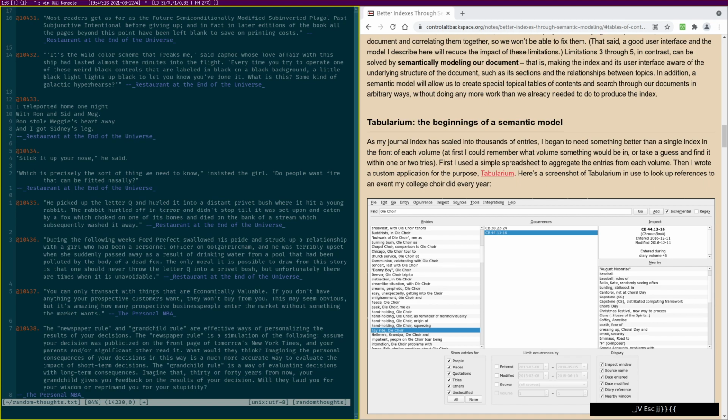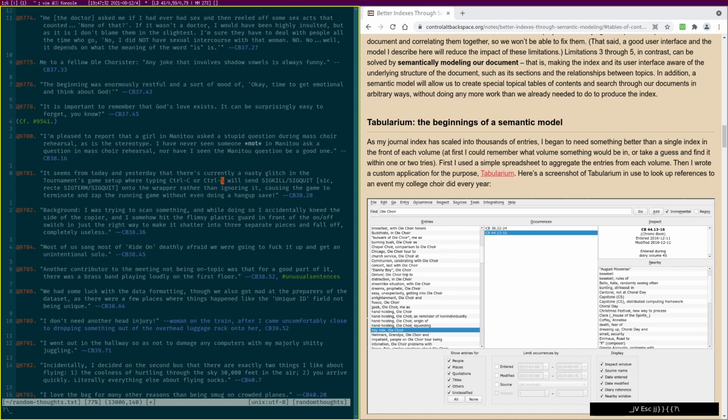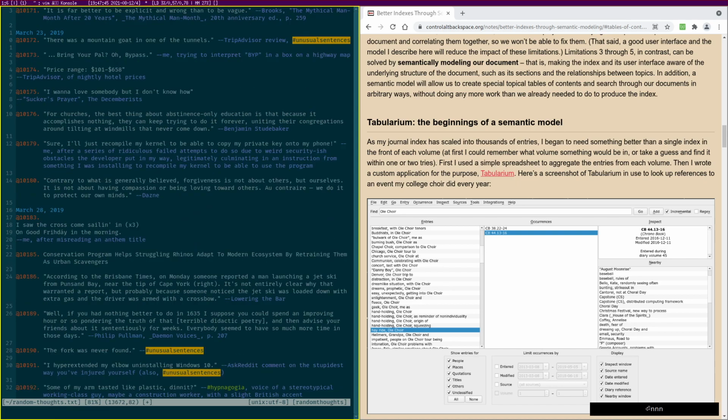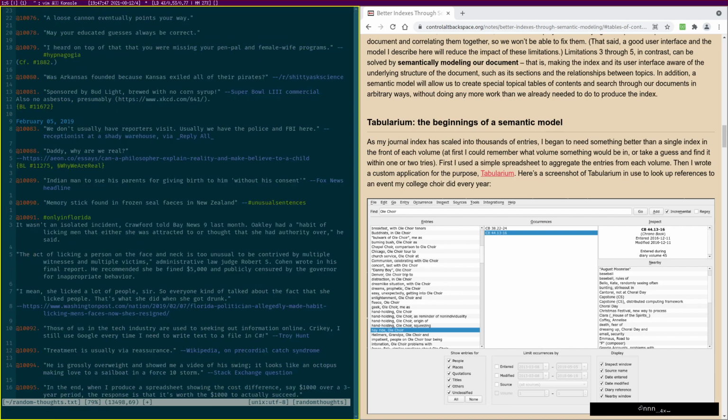We can also search for hashtags. So, for instance, we talked about the overheard hashtag earlier. Another interesting one is unusual sentences. This is just odd sentences that I came across that have probably never been used before and are kind of amusing. So I can do hashtag unusual sentences. And you'll notice that I had to put the backslash in front of the hash. That's just because it has a special meaning in Vim regular expressions. And I can say next and come on to more of them. So that's all very simple.